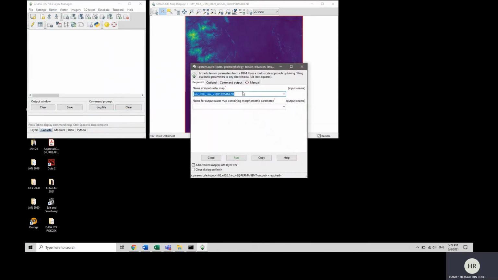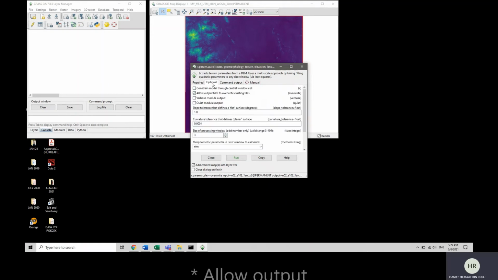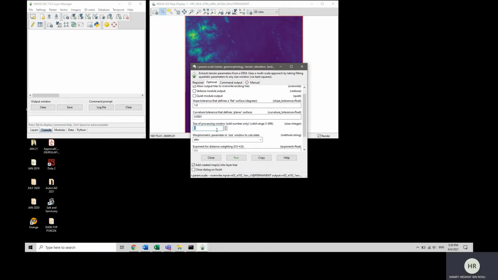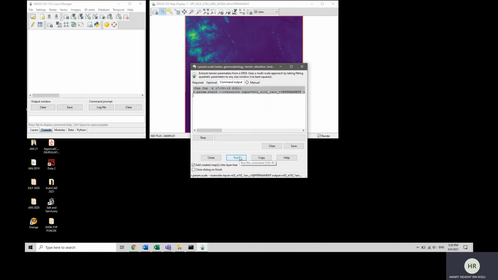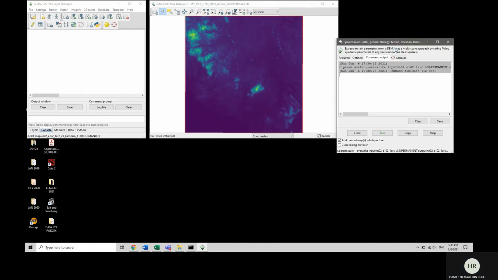After that, we select the output name, but we need to change it. Go to optional and click allow input. Set the size of processing to 11 and set the morphometric feature, and then run the simulation.